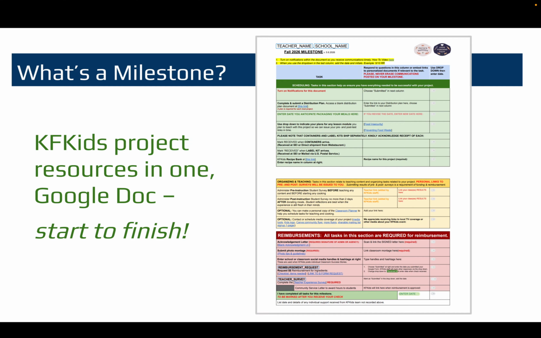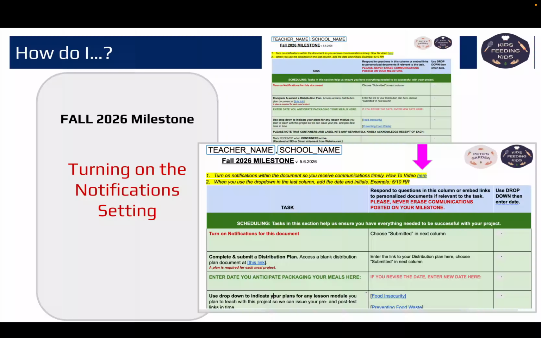You don't need to complete every task in one sitting, but there is one thing you should do immediately upon receiving your semester milestone. Turn on email notifications. A short how-to video is embedded in the top of every milestone to help you remember the simple steps to do it.